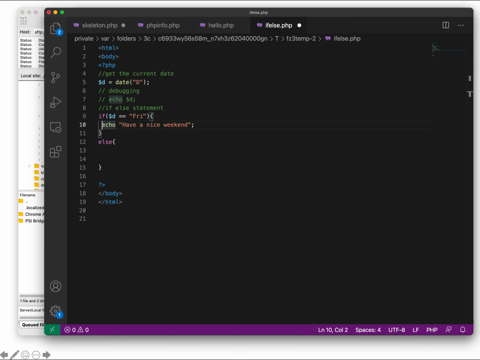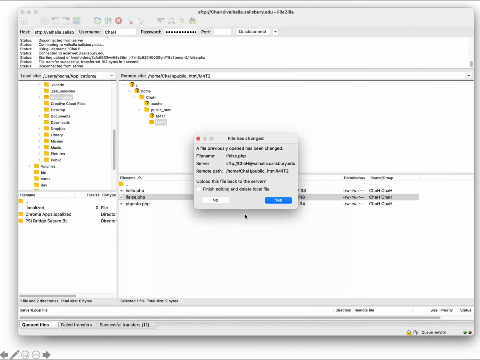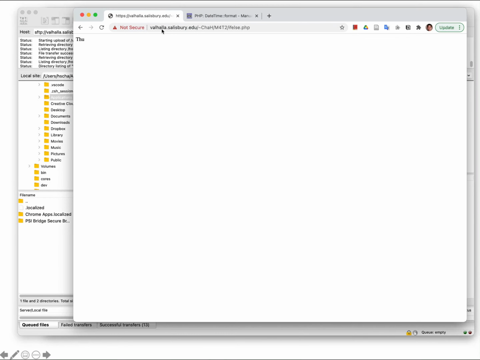However, just in case you add more lines inside this if block, it may be good to keep this curly brace. Now in this else block, this else means today is a Thursday. So let's test with different messages. So let's say echo, have a nice day. And don't forget the semicolon. Again, frequently debug it. So stop there and let's save it, upload it, and test it.